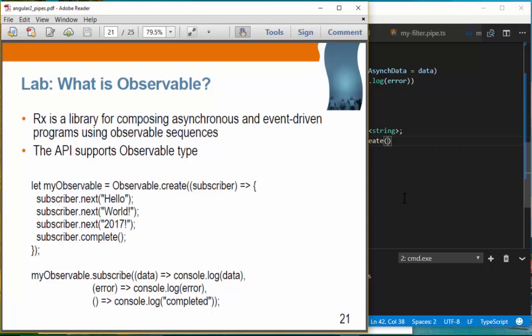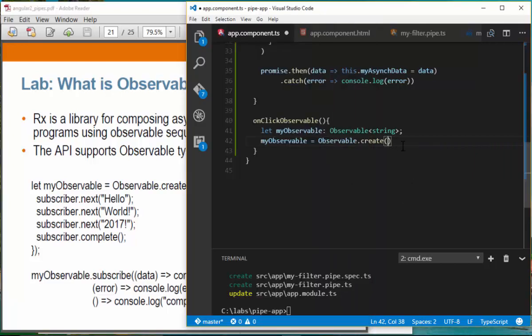So here we are going to have subscriber, that is the data, and then we set a method subscriber next.